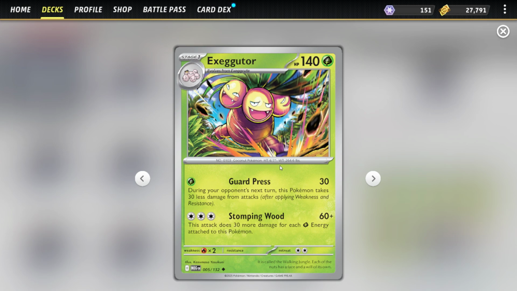Then, of course, the main attack that we want to use is Stomping Wood, 60+. This attack does 30 more damage for each Grass Energy attached to this Pokemon. As you can imagine, when you combine this with Meganium, this can get quite ugly for the opponent. Now, obviously, unlike something like Mega Venusaur, we don't have the luxury of being able to move around our Grass Energies too easily, but I've built the list to accommodate for that, so it's not a huge deal.